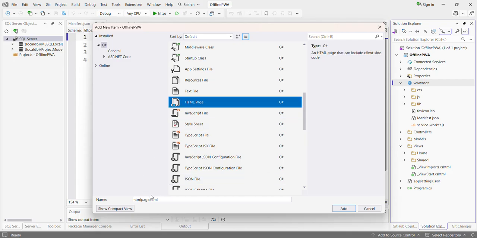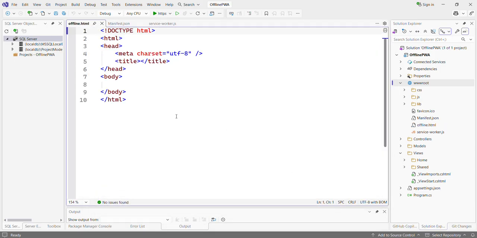Click on the HTML page and give the name offline. This page will be shown when you are offline. Inside the body you can write whatever code you want. I'm just adding an h1 tag here to show my page is offline. I will say Offline. Okay, now I will save it.